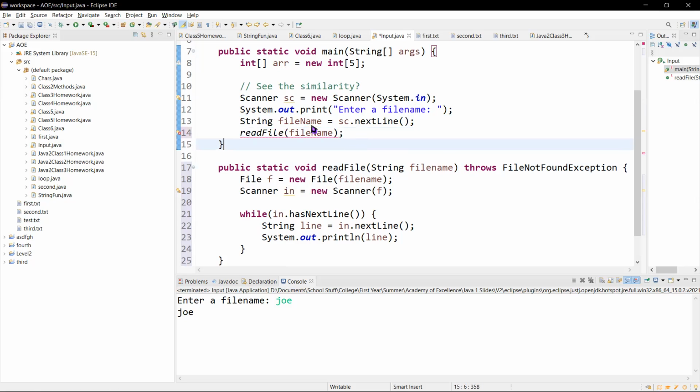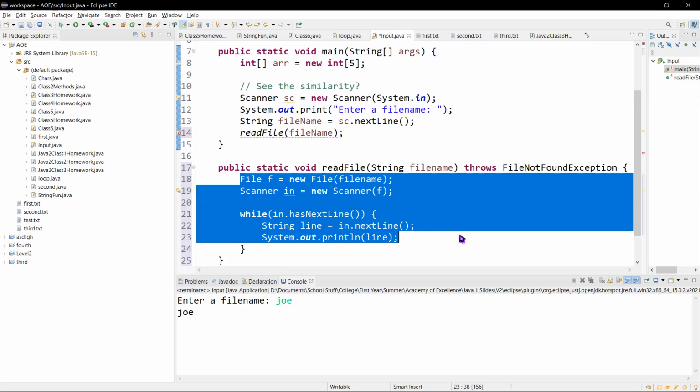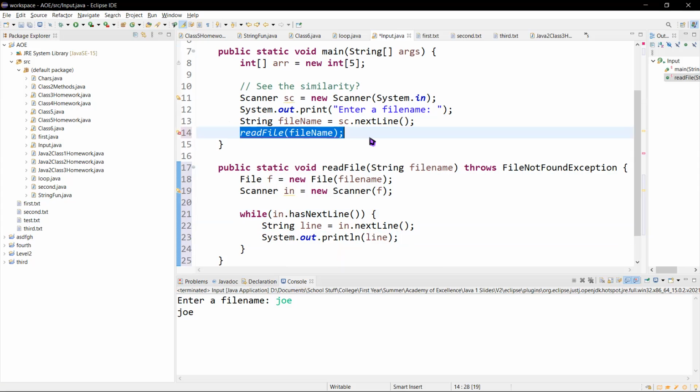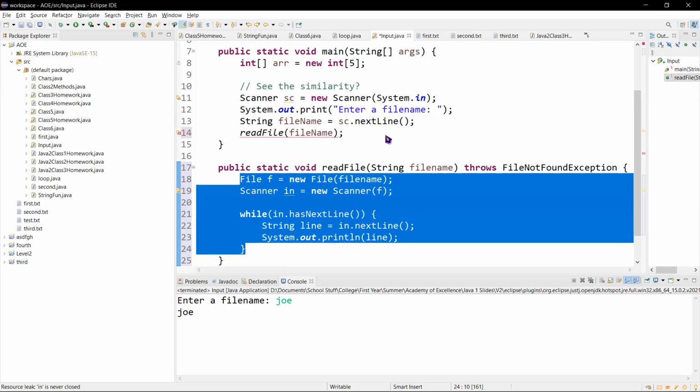I'm going to ignore the red underline for now, but this is how to use the method that we just wrote: the name of the method, and then whatever inputs it needs. When this line of code is run, Java says, oh, I know what readFile is, it's this stuff right here, and it just runs through these lines of code. This is where we do all the print line stuff, so we don't need to call print line right here anymore. It's going to be done when you run the method itself.